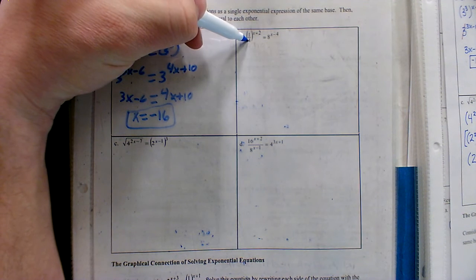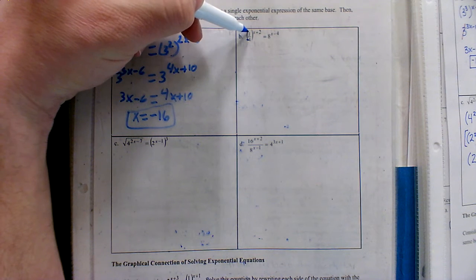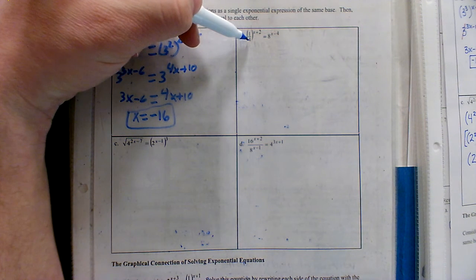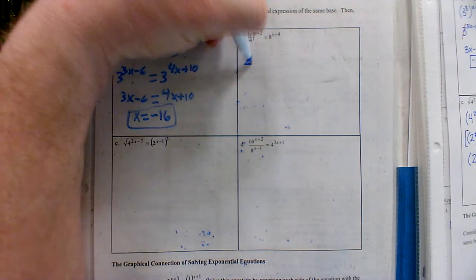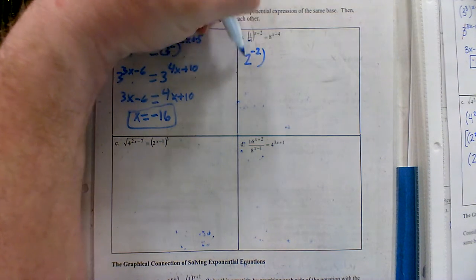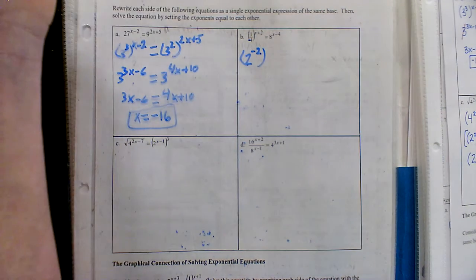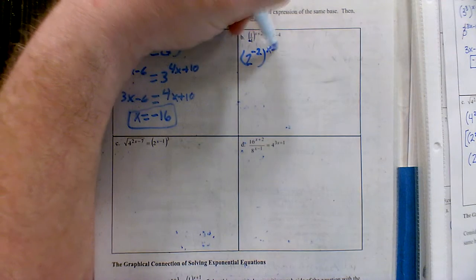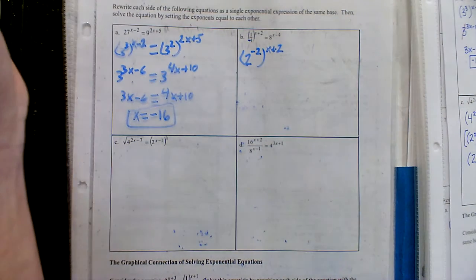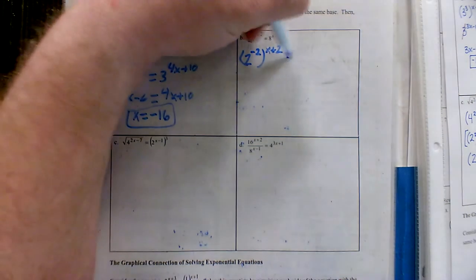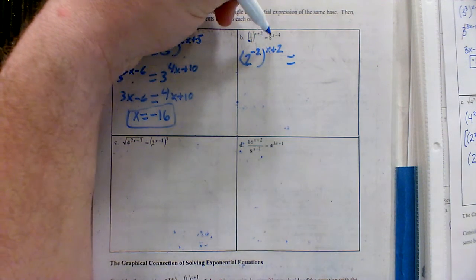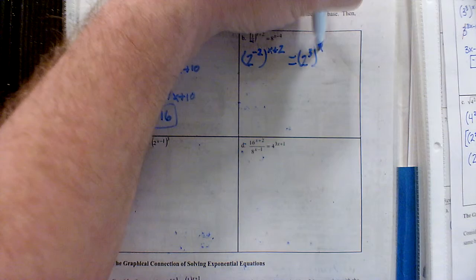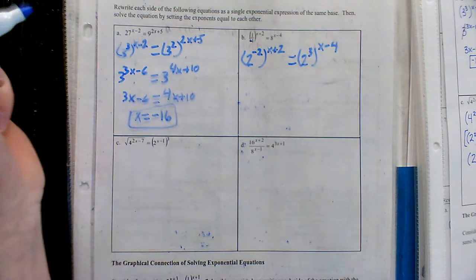So we can get a 4 by 2 squared. If we have 1 over 2 squared and we bring it to the top, it just changes that to a negative exponent. So 2 to the negative 2 is the same thing as 1/4. And again, we still have the x plus 2 there. So just using exponent rules, equals, well, if I want to change an 8 to a 2, that's the same thing as 2 cubed. So 2 cubed, and I still have the x minus 4.